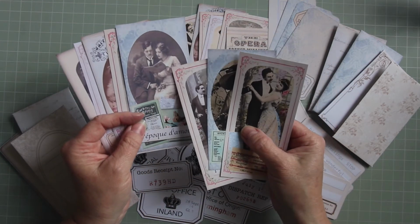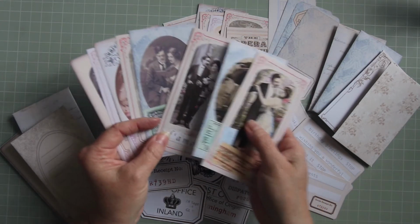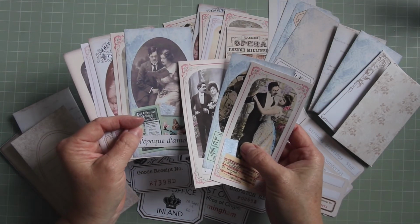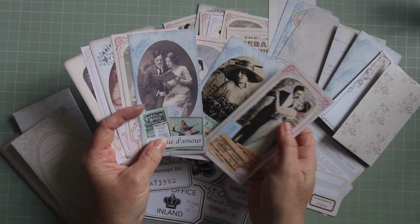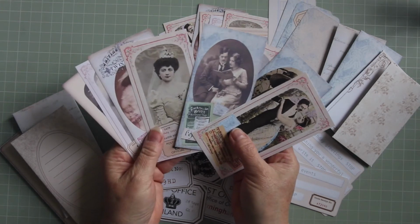So I had a choice about whether or not I should include one that had a mistier look than these sharper ones. But what was important to me was the image, and I thought this might be the sort of thing that a Victorian or Edwardian person might want to send through the post, a couple sitting together reading a newspaper or something, and the image just seemed very right for the kit.